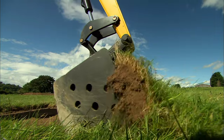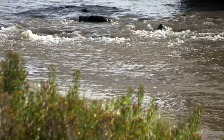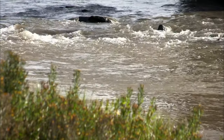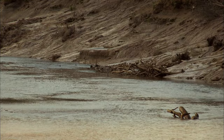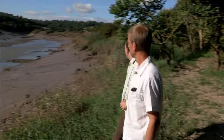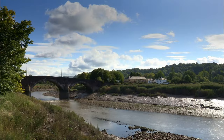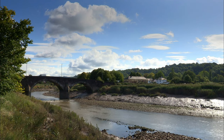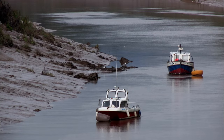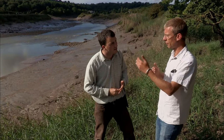One thing that's crucial to understanding Caerleon is the Usk River. In Roman times, rivers were vital thoroughfares for transport and supplies. So Alex Langlands is taking a closer look. Peter, this is actually quite some river. This is crucially important to the siting of the legionary fortress here — we're on the lower banks of the River Usk, and this is the lowest crossing point of the river. Everything downriver from here is just too wide, too difficult to cross. This is a very tidal river with a high tidal reach, which means that sailing up and down can be quite tricky at low tide.